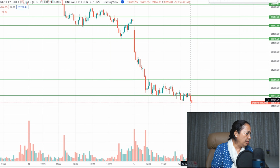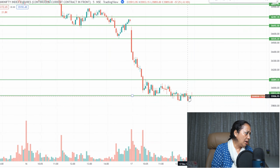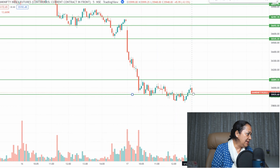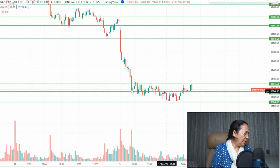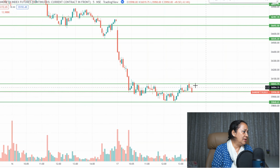Now it looks like it retraced, it went to retest this level, and again it's going to retest the same level. So a double bottom is getting formed, right? See here, this is a double bottom, one bottom, second bottom. Let's see. If this high is broken, you can go for a buy, right? If this consolidation zone is broken, you can go for a buy. Otherwise, this is no trading range for us. We can exit the trade that we entered out here.